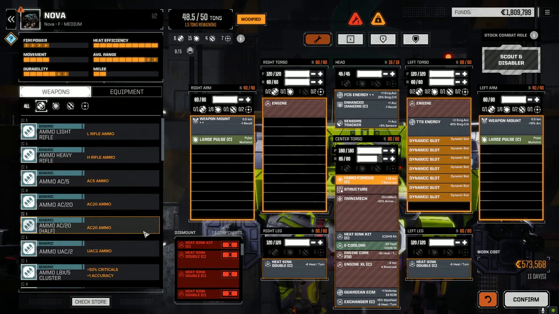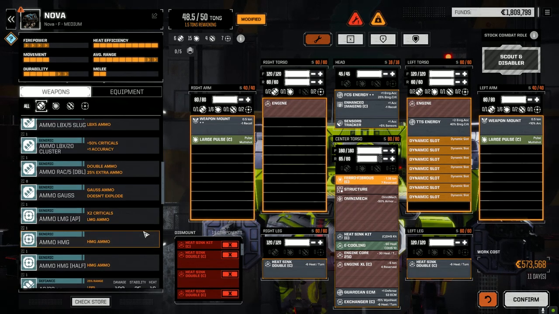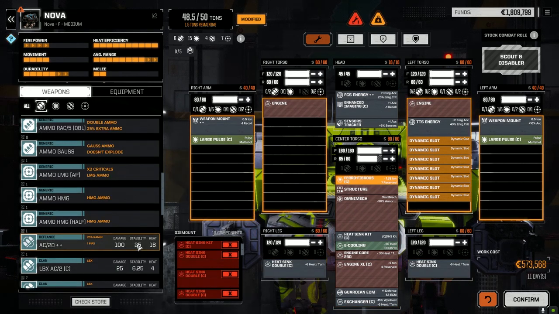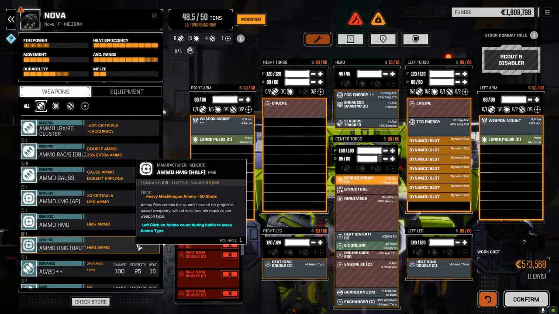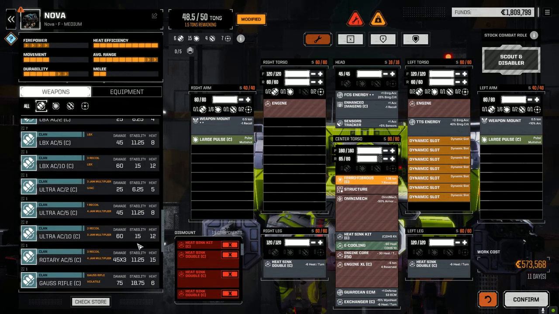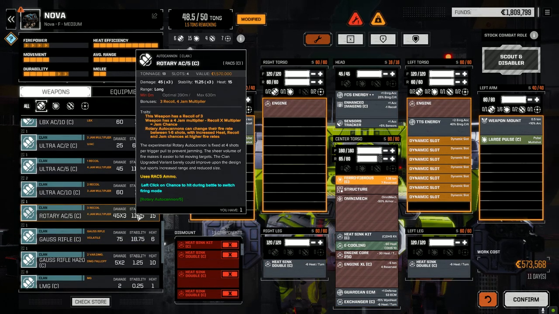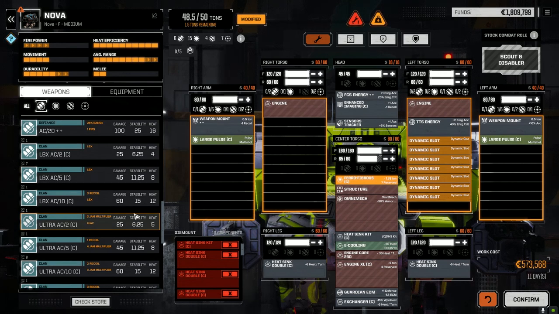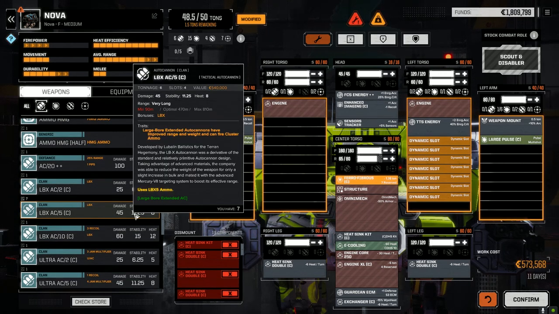If we go to ballistic, got double load for rack 5. 34 shots isn't much. We don't have any more rack 5 ammo. That's all we have, so we can't really use... I think we do have a rack 5. We do. Can't really use that. We could go with the LBX 5s because we got a crap ton of those. We got 7 of them. They're 6 tons each, so we could put a bunch of those on. But that gets rid of the need for the TTS energy.